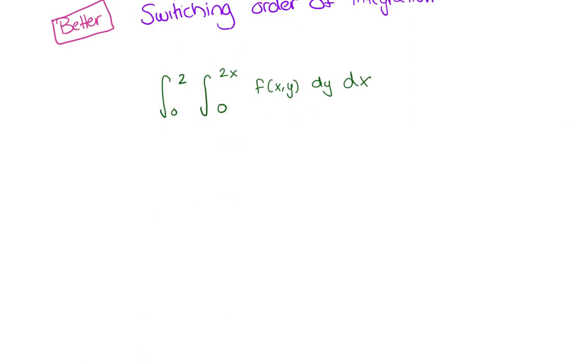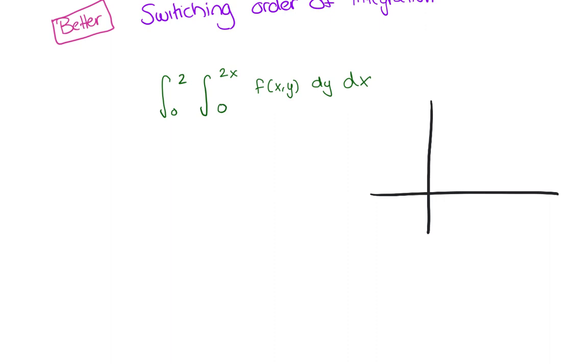All right, so let's look at another example where we switch the order of integration. And again, we're not going to just switch these around. We're going to actually have to think about the region that we're integrating over, and then we're going to go ahead and switch that. I'm going to do it graphically because I feel like that's the best approach. But after I do that, I'll show you a little bit of how you can do it algebraically. Now, be careful because that algebraic approach can get kind of sketchy for some of the other examples we're going to do. The graphical approach always is going to work out really nicely if you can graph these functions.